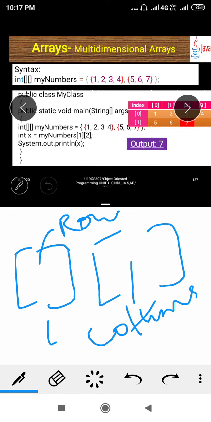How do I access my array? Also the same methodology. In the printf statement, you have to specify at which row and which column I need. Here I have specified 1 and 2. I need the first row and second column data to be printed. What is the first row and second column? It meets at the place called 7. So 7 will be printed here.